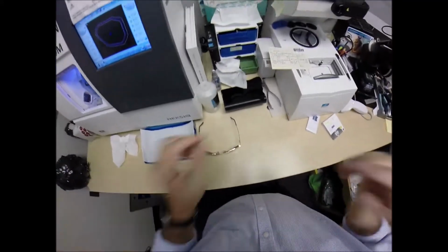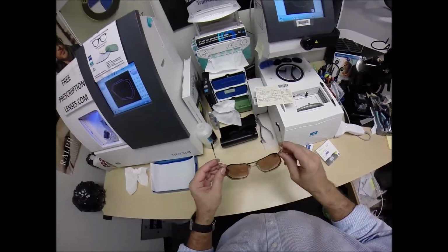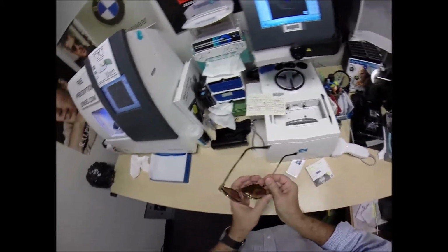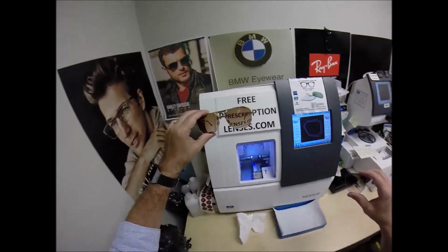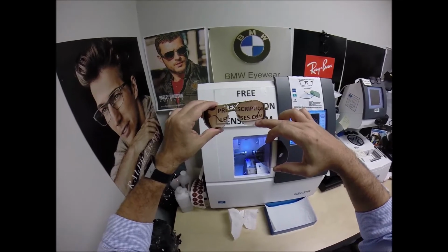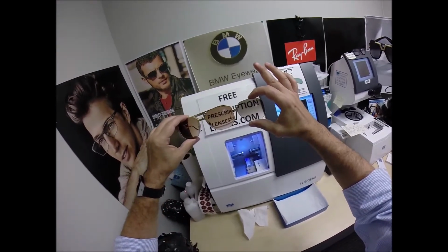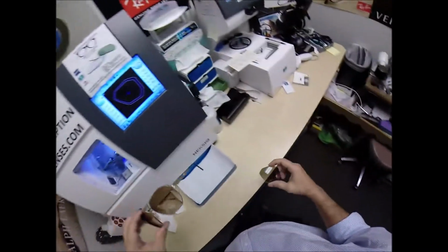Let me put mine back on so I can see what I'm doing. Flip this over, press down, there is no wobble. Close each temple to make sure they overlap perfectly, and they do, that neither temple is askew. Now, let's see how close they turned out. Brown gradient number 3, so it's sunglass dark at the top, fading to 1%, 20%, number 3 tint, number 2, number 1. So that turned out really, really close. I guess this has a little bit more gray to it, but that's the brown that she requested.